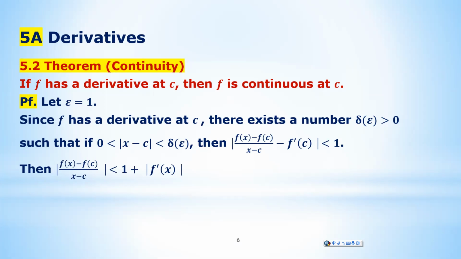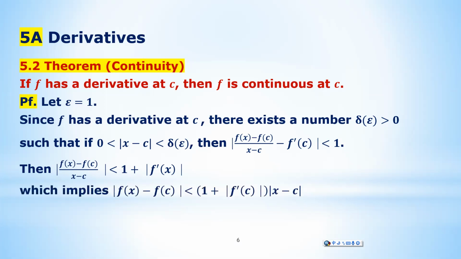Oh, sorry, here the derivative should be at c, okay? So you can see from the left side, there's f prime c, so the right side should also be f prime c. So this is important. Now the right side is controlled by a fixed number. It's just 1 plus f prime c. On the left side, x is variable, still varies, but the whole thing is controlled by a fixed point, okay?